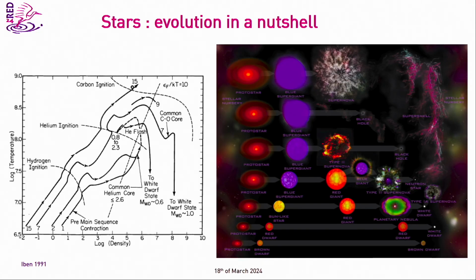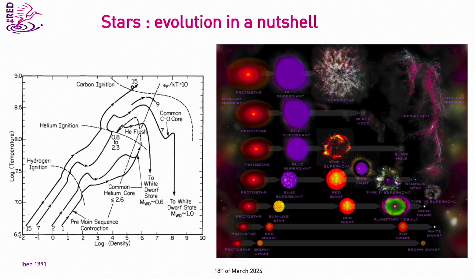Here you have a more physical diagram that shows it. You have the density in logarithm inside the core of the stars, the temperature in the core of the stars, and here you have the evolutionary paths of stars of 1, 2, 7, and 15 solar masses. And what you see, this is the curve of hydrogen ignition, the famous Gamow window that I showed you in blue earlier. Now you know where it comes from. This is the region where the Gamow window is best, so where you can have fusion of hydrogen, the Gamow window for helium, the Gamow window for carbon ignition.